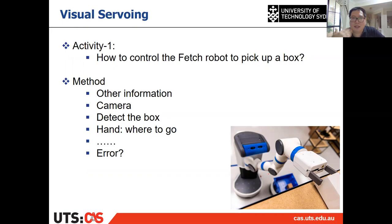So that is a very traditional problem about visual servoing. And then today we are going to introduce that thing. It's a very good answer for the activity one. All right, so, wait a minute.